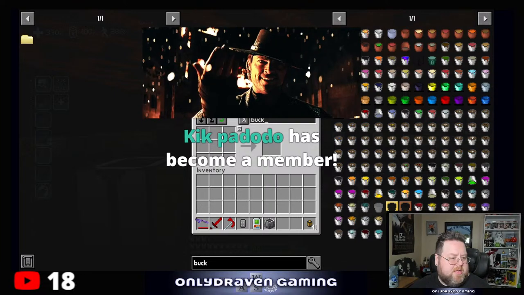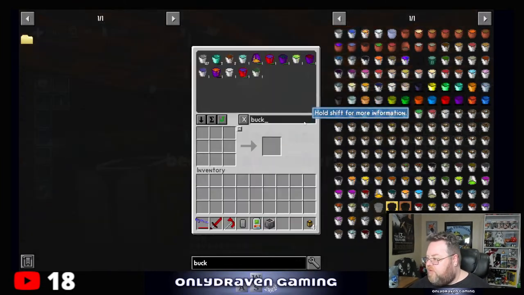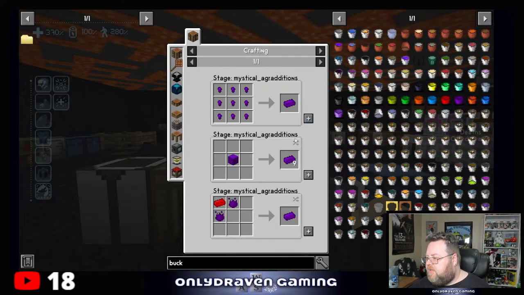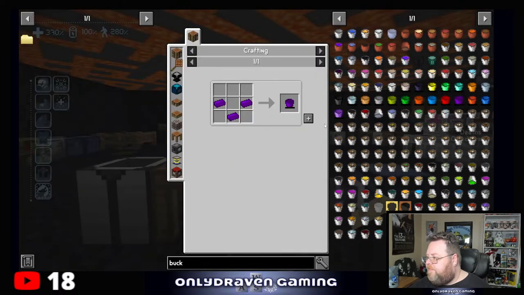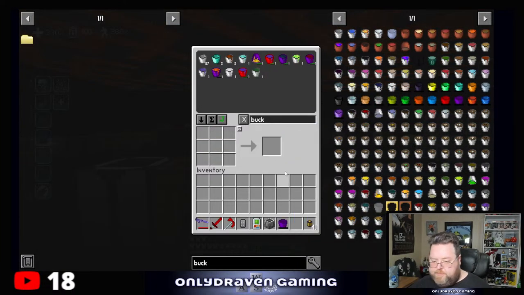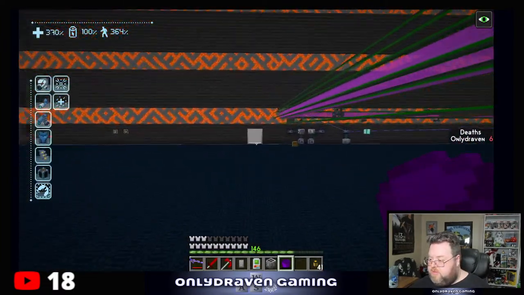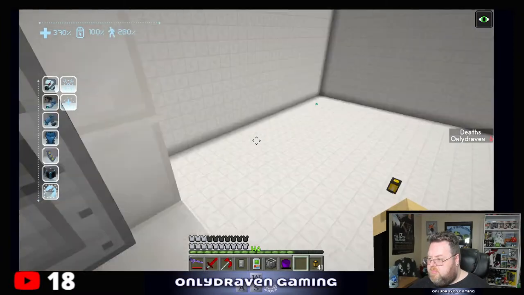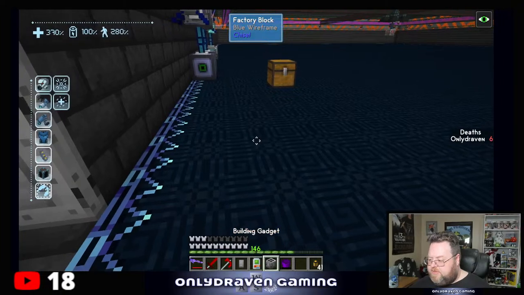Ooh, there's a noise. What's that? Hey, welcome back, Kick. It is a pleasure to have you, my friend. What? I'm out of ingots? That sucks, man. Can I make some ingots? Do I got the stuff to make ingots? 2, 3. I do! Victory. Bucket. Why? You're all jerks! Alright, that's alright though.